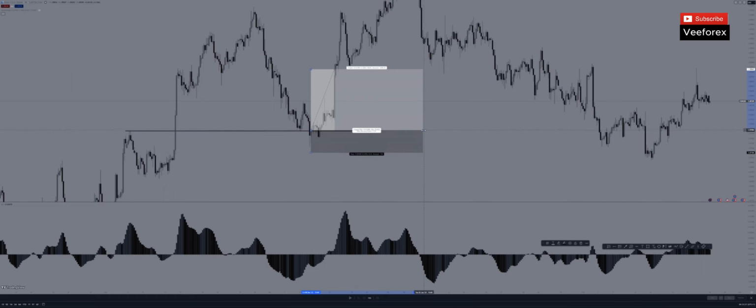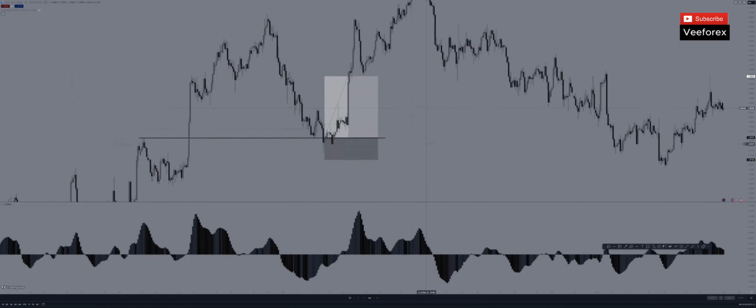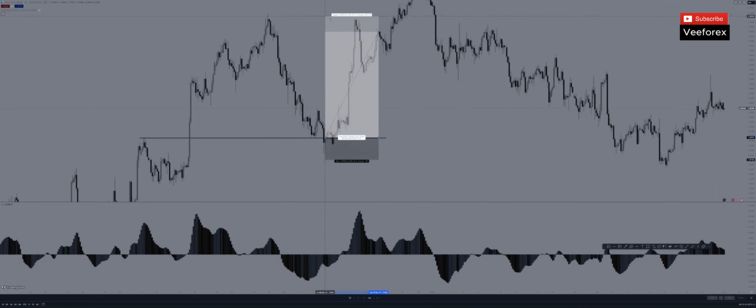No, but if you're looking for 10 out of 10, then trust me, I'm not sure you can get that. You cannot get a 100% strategy. Now your target will be above, right? This is like 1 to 5. So we would have gotten in at this point and then taken profit at the high here. So you can see how that works.